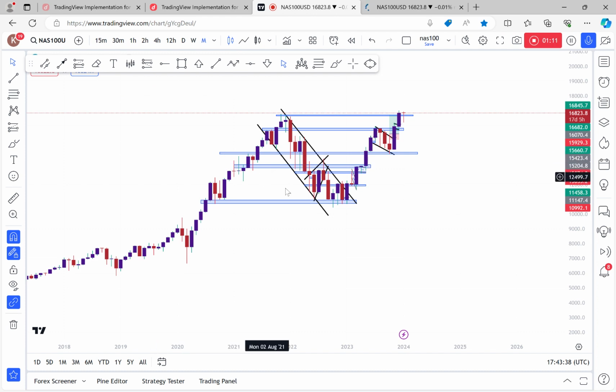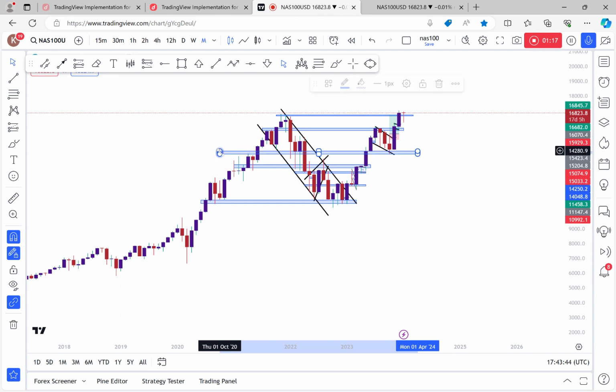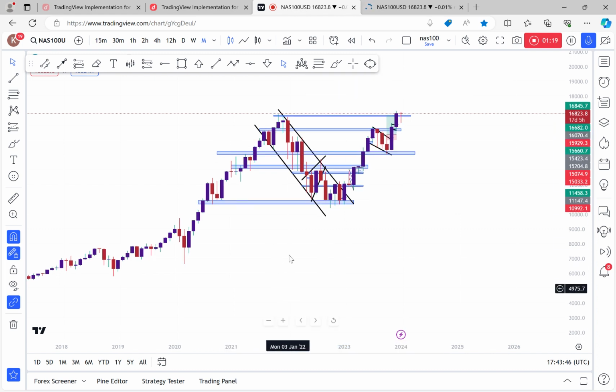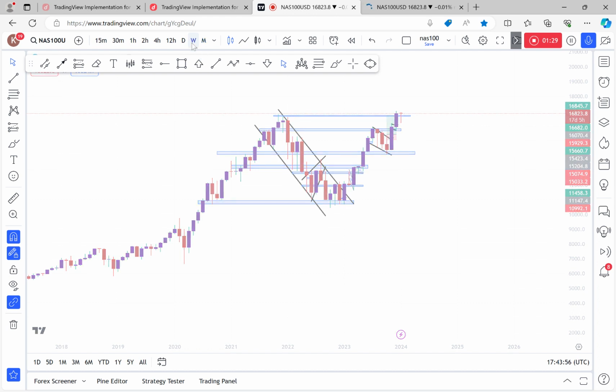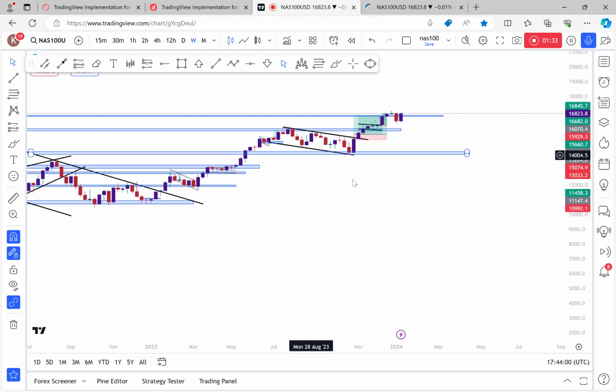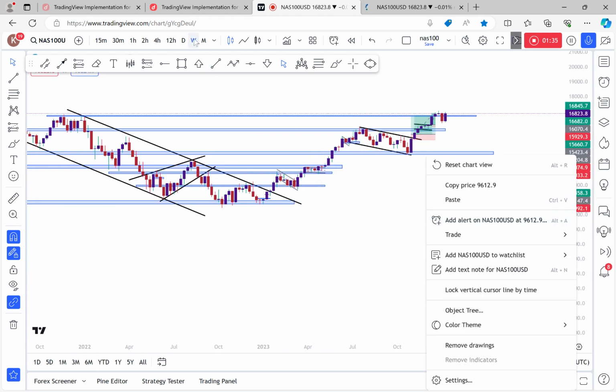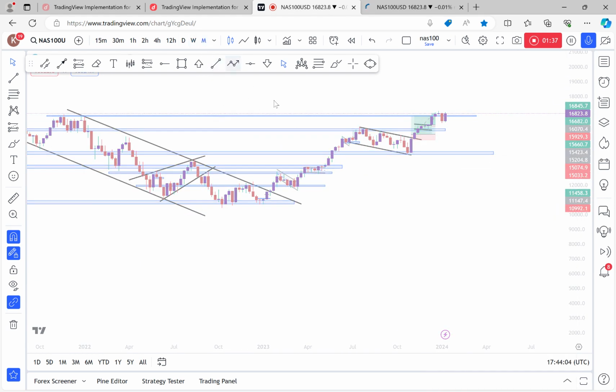After spotting my area of interest, I somehow use some trend lines, because trend lines and support and resistance can't be separated. Then I go to lower time frames like the weekly. When you move on to weekly, the first thing, maybe here on monthly, have a look at this.